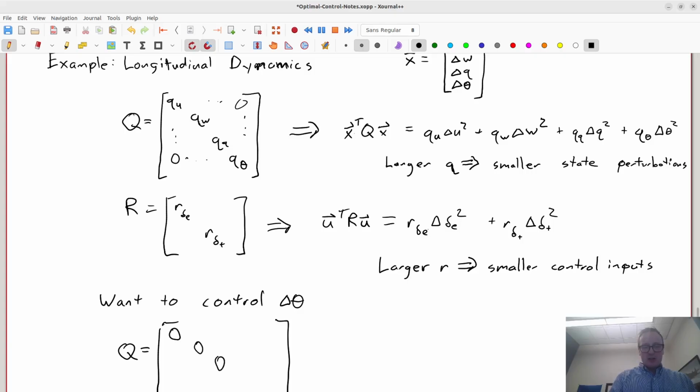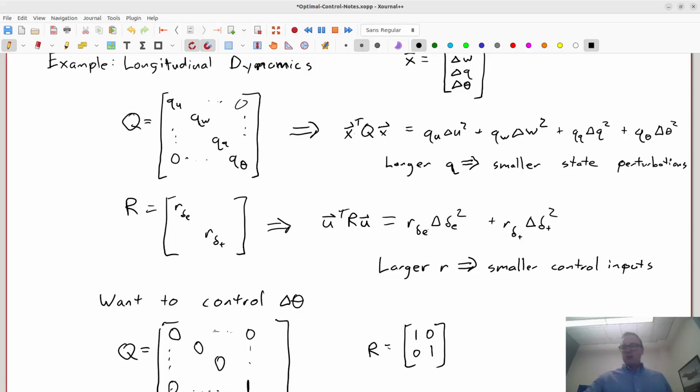Okay, so if I want to penalize Q theta, I'm going to have zeros. If I only care about controlling delta theta and don't care about any of the other state variables, I'm going to have zeros for every element, but this 1 in the bottom right corner, and then zeros everywhere else here. So that only penalizes delta theta. I also need to have some non-zero elements in R, because again, if R was 0, then we would just apply extreme elevator, unrealistic throttle to get to 0 delta theta. So a good way to start is just an identity matrix for the controls.